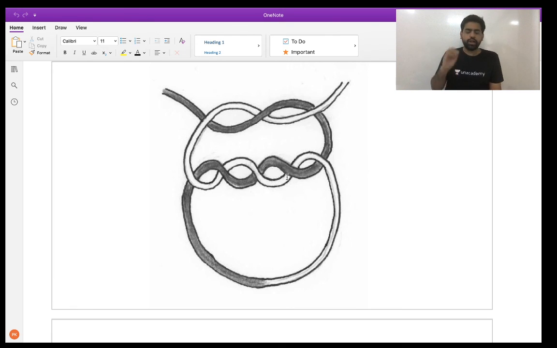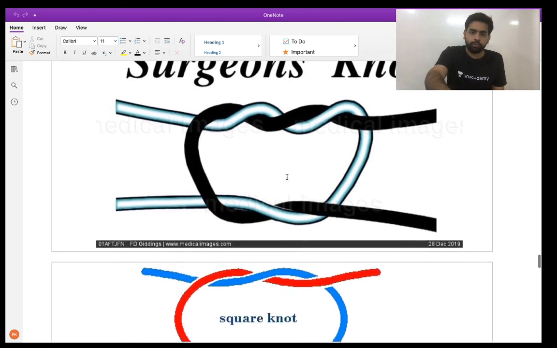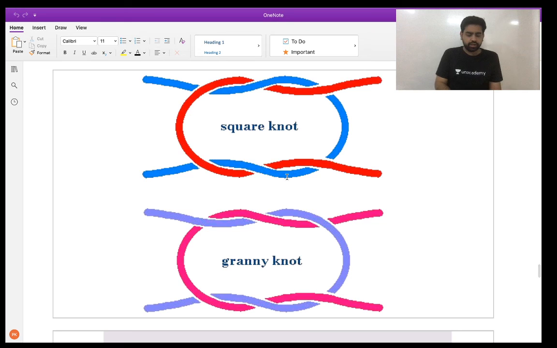Now this is a very crude method for making you understand, but this is what they ask you. They just give you the figure and ask which kind of knot it is: whether it is a surgeon's knot, a reef knot, or a granny's knot. So I hope you understood this. Everybody understood this? Anybody who did not understand, please ask me. I'll definitely explain it again. Till I get your reply, I'll just repeat it for you.